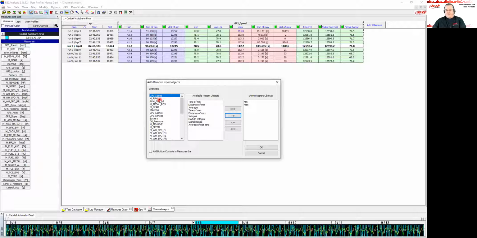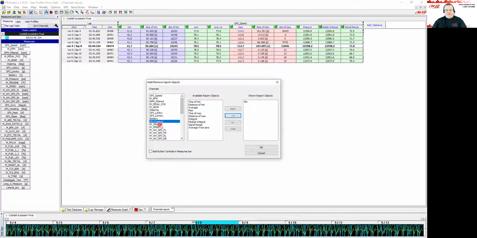The next one is RPM. The way that this works, you pick the next channel, and what values do you want to be reported in the report. So on RPM, typically, maybe we want to see what the maximum RPM was, see if there was any over revs. Then maybe throttle position, that's not a vehicle health one. We'll come back to that one maybe in a little bit. Steering, battery voltage, what was our minimum battery voltage? Let's see if our alternator is holding true. Oil pressure, maybe we want to see our minimum oil pressures.